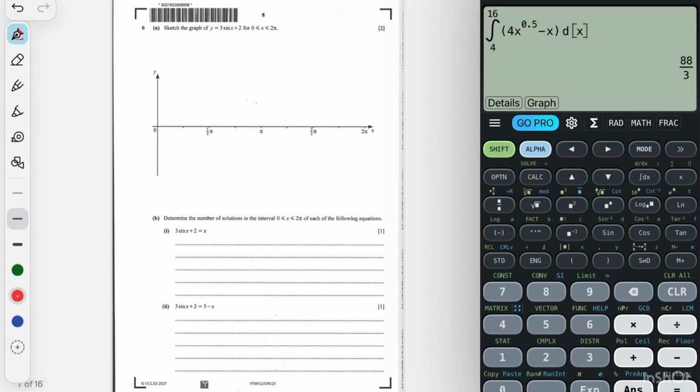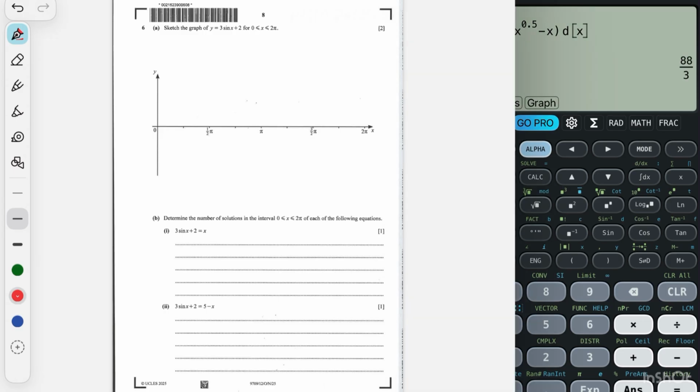All right. So now we're told to sketch the graph of 3 sine x plus 2. Okay, part B, I'm already doing part B. All right, so for 3 sine x plus 2, you know the maximum will be 5. 3 plus 2 is 5, and the minimum will be 2 minus 3. So it means I will have to sketch this graph. The maximum will be 5. Remember, this is a sine graph that is just translated, right?